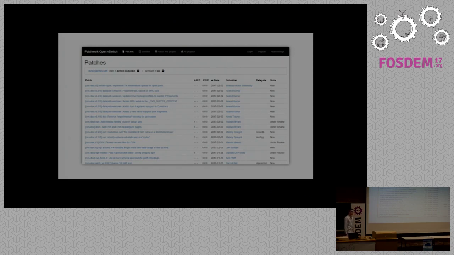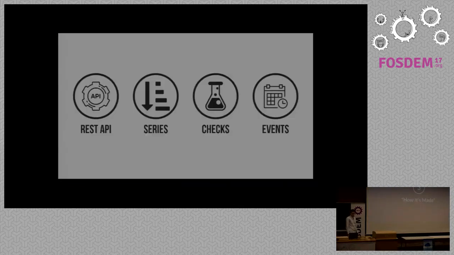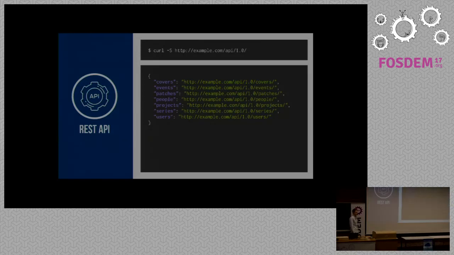And it works pretty well. So we had a look at this and we spotted there were a couple of small changes we could make that might actually allow this to hook us into Jenkins. There are four main features that we've been working on. In the original summary for this presentation, I said that these were all going to be included in Patchwork 2.0. Unfortunately, life has a way of getting in between you and your development time. So three of these things are merged upstream. The last one is still in development. I hope to get that finished in the next month or so, and that should make the 2.0 release complete.